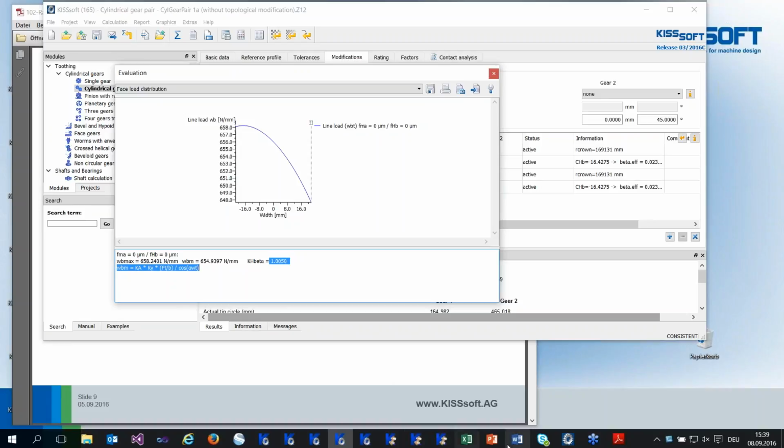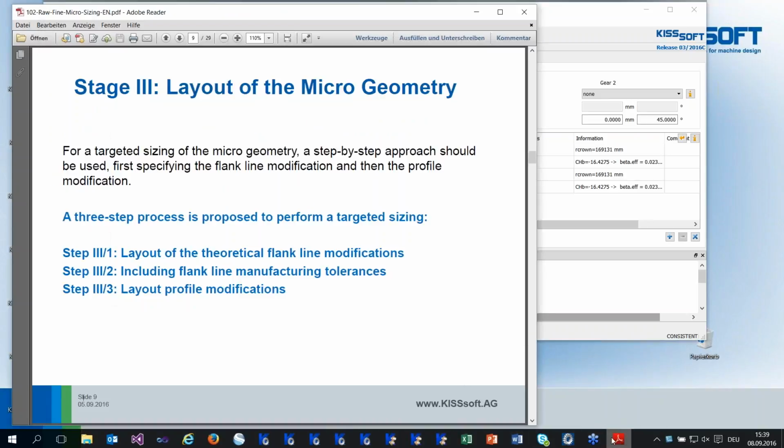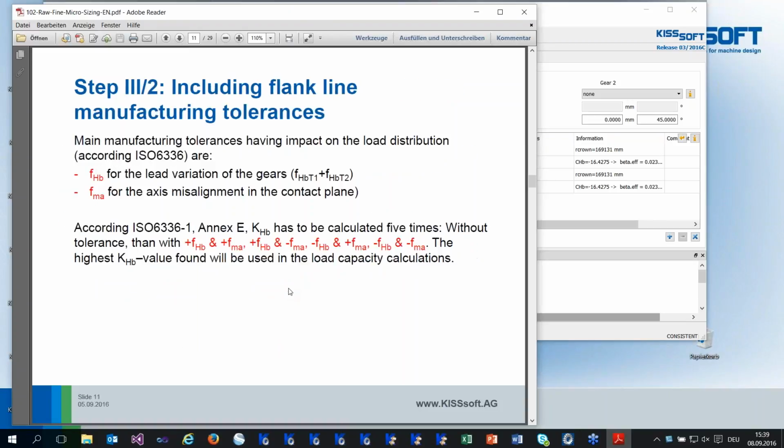Okay. Now this is what is needed to compensate the deformation. But we also have manufacturing tolerances, and manufacturing tolerances will change the gap from left to right side of the meshing of the face width, and we don't know if they are plus or minus.